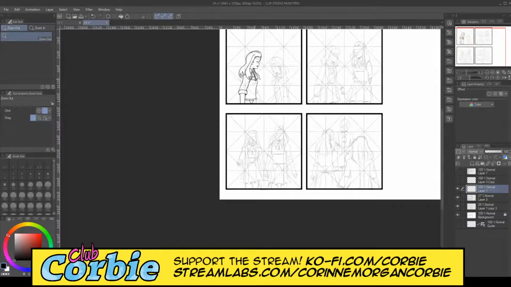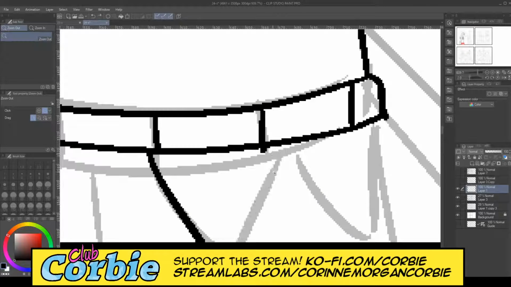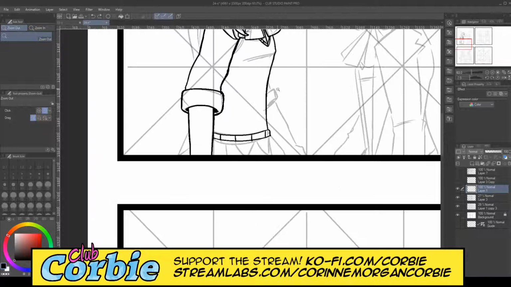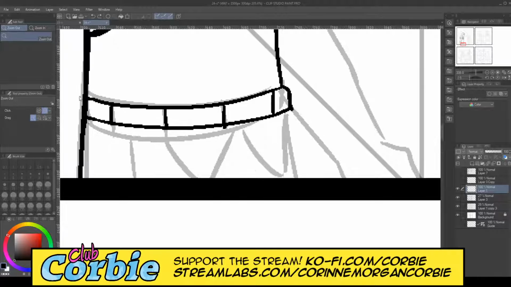Okay, I don't know why the shirt tails are that small, or why they're positioned like that.